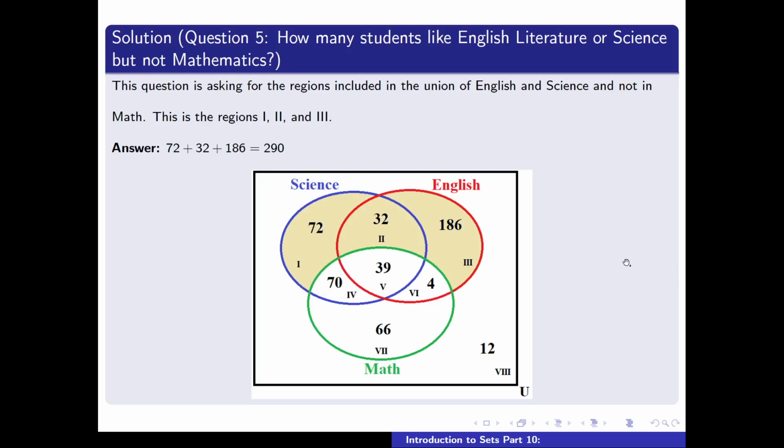Again, we're starting to see, hopefully much more clearly than when we started this series, just the power of sets and specifically the power of Venn diagrams for organizing all the information so that we can fairly easily answer the questions once we know exactly what they're asking.